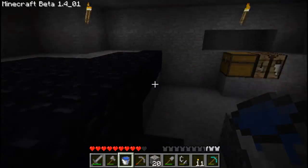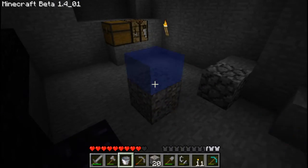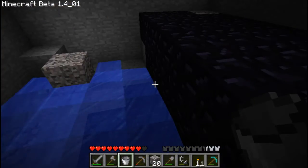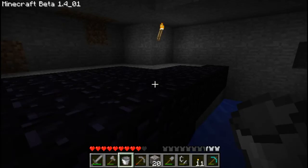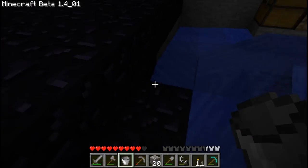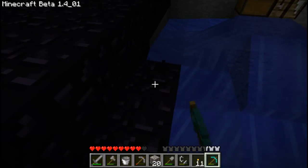For this, I will once again need a bucket of water, but what I'm going to do is put this bucket of water just into the middle of the room here. Now, I've already cleaned out. This place was once full of lava, or obsidian, actually, and is now about half empty. I've been picking at it for a while to get it nice and clean so I could actually work on it easily.